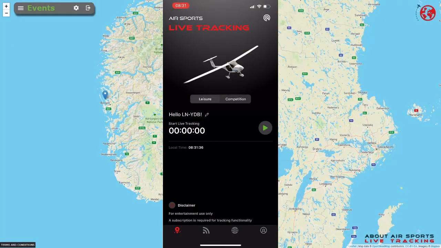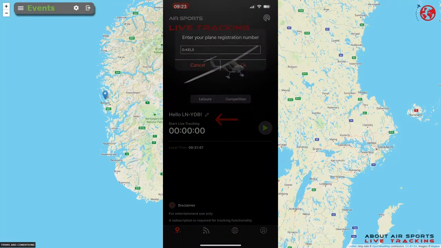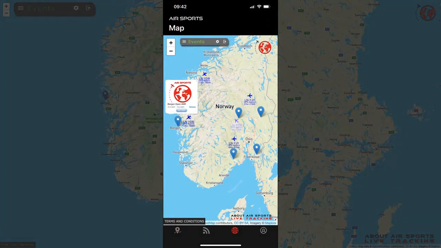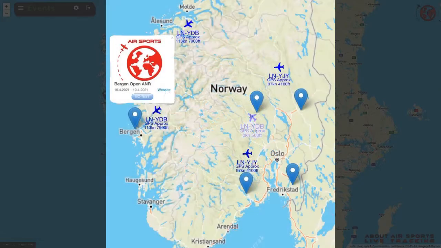Since you typically do your leisure flying in a variety of aircraft, we have made it easy for you to change the registration of your aircraft directly from the tracking page when in leisure mode. The aircraft registration appears on the global map and the position is updated every 5 seconds. If you do not have a minimum speed or there is more than 20 seconds since the last update, your aircraft icon will be grey or transparent on the global map.